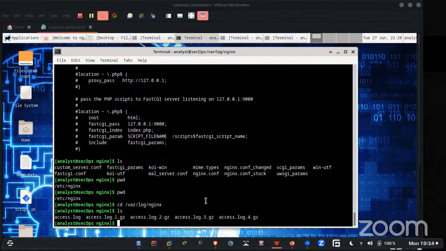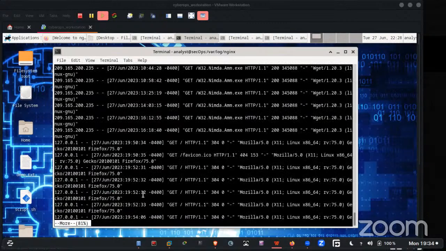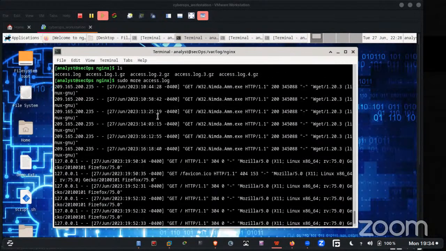If I use sudo more access.log and press enter, you see this. Now this is what I've been waiting for, this is what I've been looking for. Let me start from here. This is a URL.